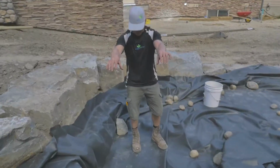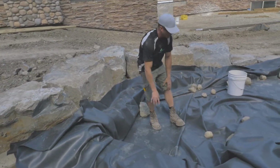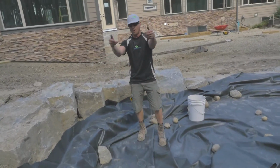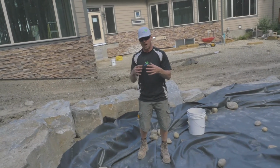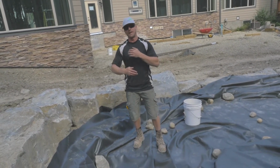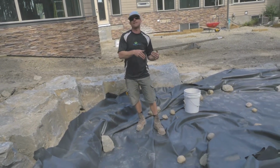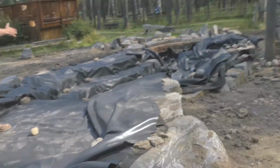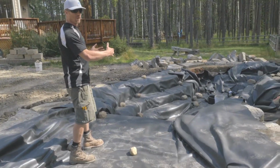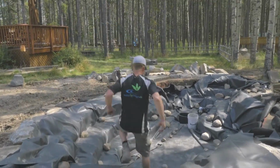It's action. It's fast. It's slow. It's nature. We're gonna pick up speed here again, fast again, a cascading sheet of water into another little holding pool. The reason I do these holding pools is so when the water's falling down, it doesn't hit the liner, it actually lands in 4 or 5 inches of water. It creates a real cool effect with bubbling, and it doesn't spread the rocks apart, so it doesn't expose the liner, which wouldn't be natural, would it? And then I bottleneck it a bit right before our final waterfall, so the water picks up speed here for that giant spill into the pond.